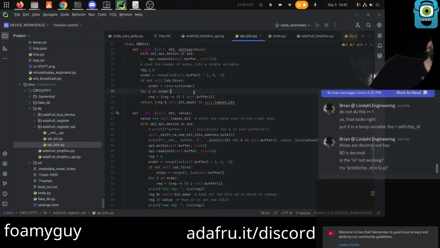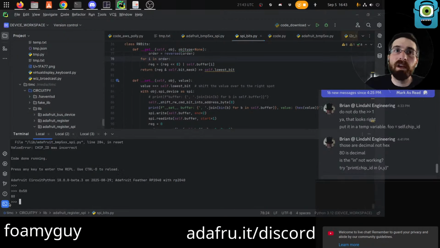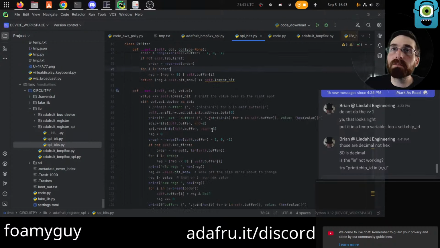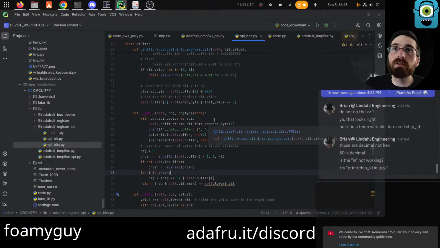Well, I know at this point it's not in there because we have decimal 50, but we're looking for decimal 80. But I totally can print them out. Are decimal 50 and decimal 80 1 bit apart when they're in binary?